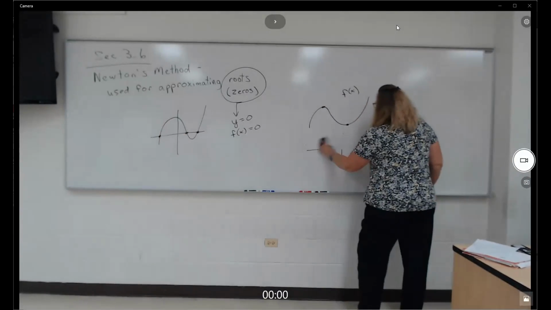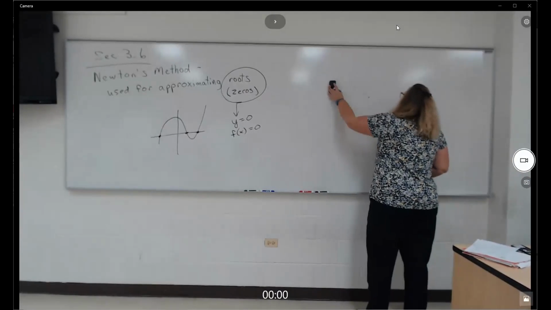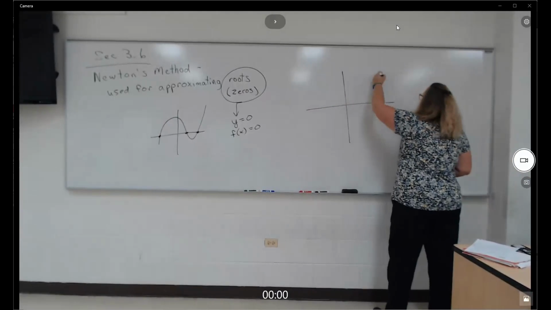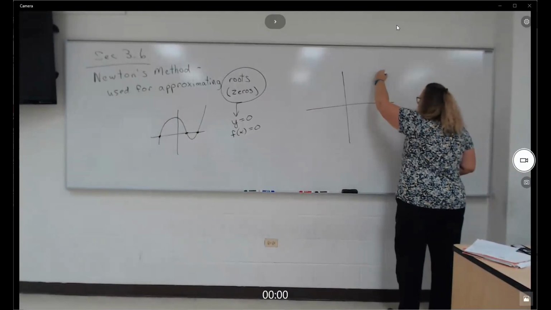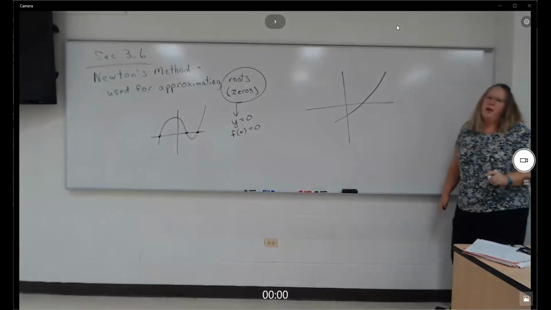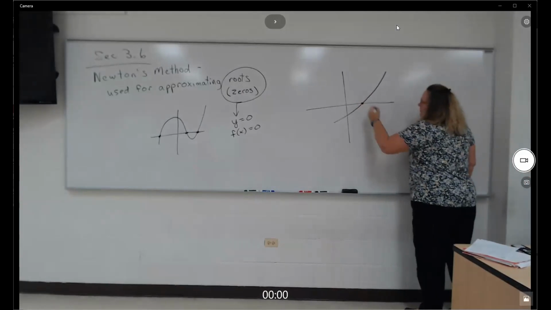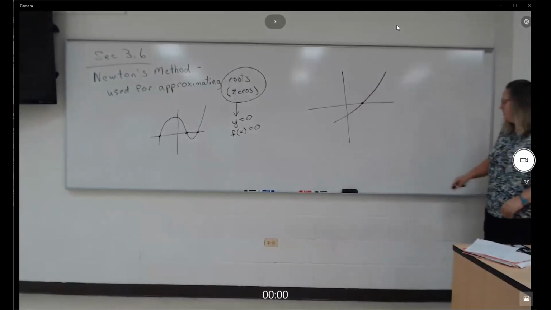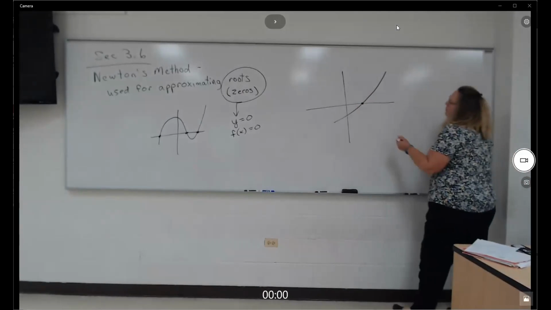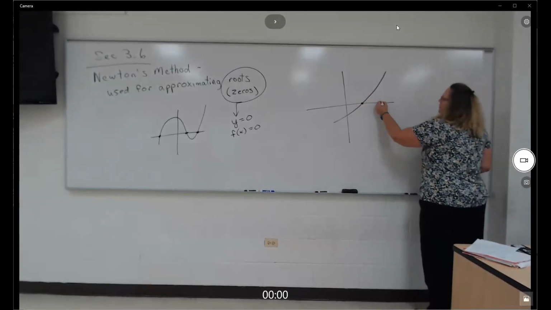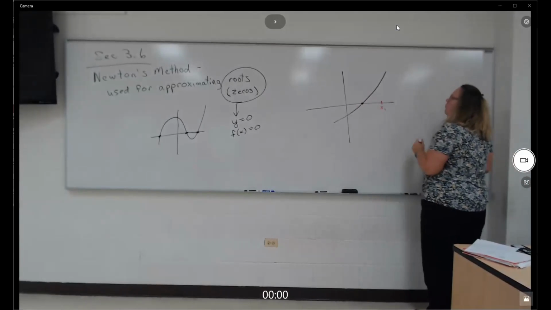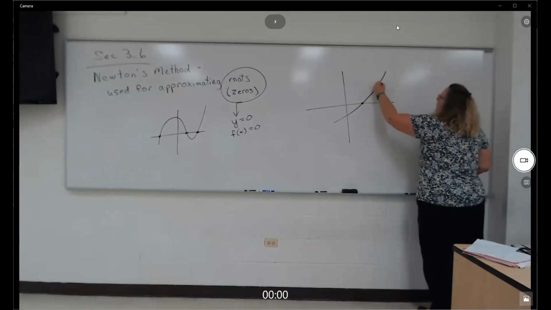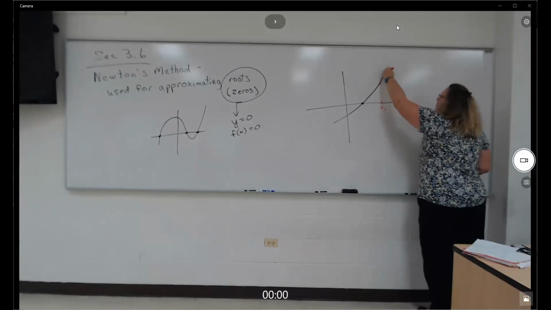All right. So what else do you want to do? Okay. So here's what he says. Let's draw. We're just going to curve it like this. And Newton said, I want to know what this 0 is, but I have no idea what it is. So what he says is, why don't we pick some number out here that's easy to work with? So he says, okay, I'm going to pick this. I'm going to call that x1. We're going to go up here, and I'm going to find the tangent line.